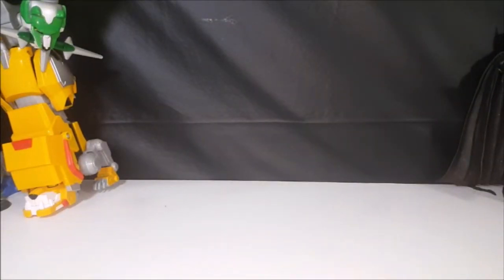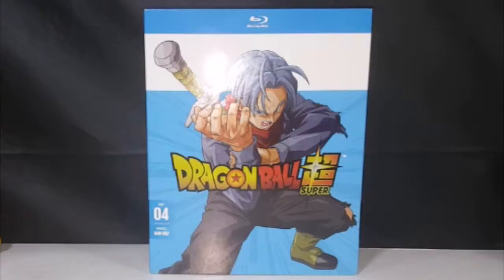Up next, a Blu-ray I found last night while shopping at Walmart. I had Dragon Ball Z: Battle of the Gods movie, Resurrection F movie, Dragon Ball Super Part 3, and now Dragon Ball Super Part 4 — cannot wait to watch this. I hate how Toyin Animation does the Dragon Ball videos: each season picks up with the last episode of the previous season and goes until one episode before the end of that season, putting the final episode on the next release. I don't like it, but that's their marketing thing.